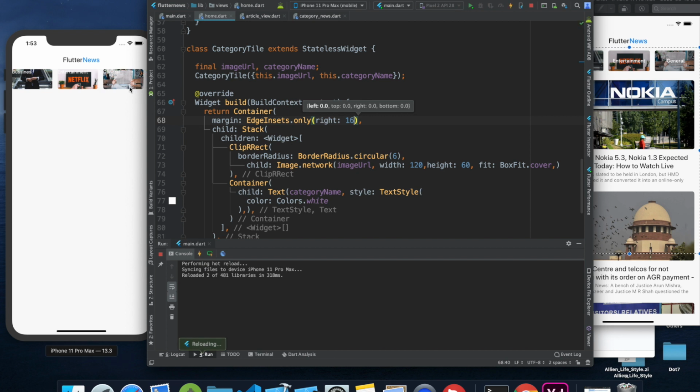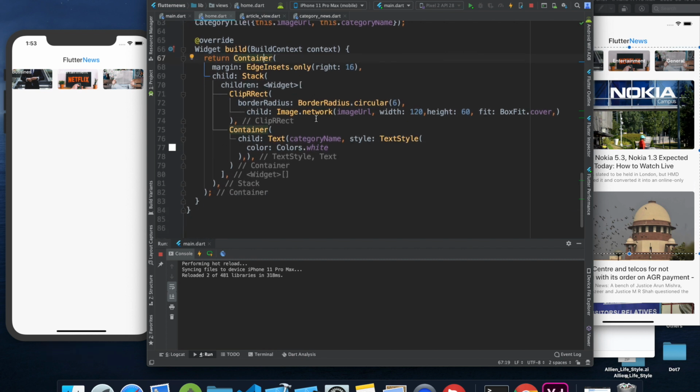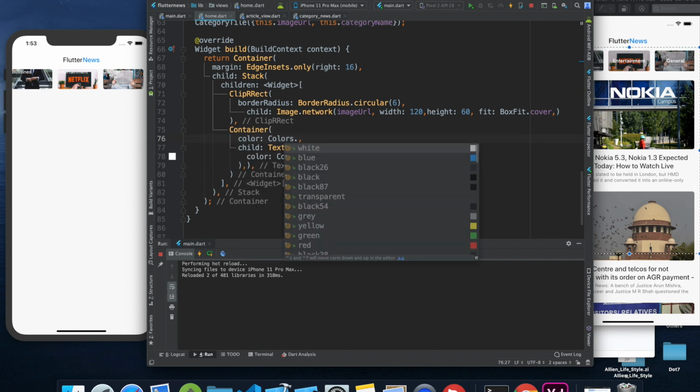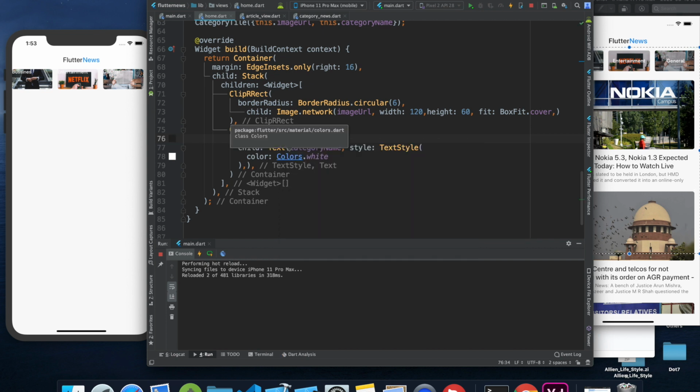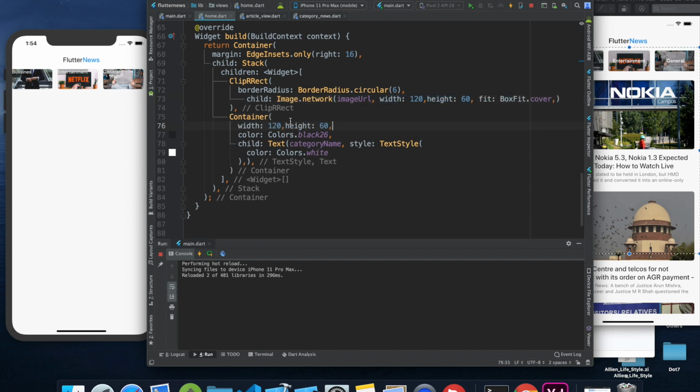So if I will save that, you can see we have a bit of margin as well, but still the text is kind of not looking very good. So what can we do about that? So we are going to go over here. We are now going to add a color, as I said, Colors.black26. If I will save this now, first thing first, you can notice it's just surrounding the text. Of course, that's the normal thing which will happen. So we will provide it. Okay, Control C, and then we will paste that.